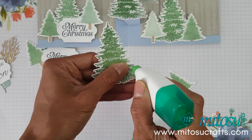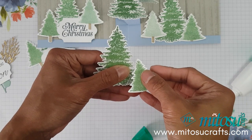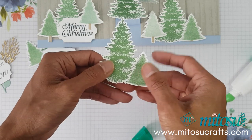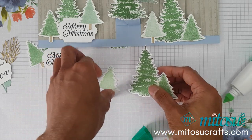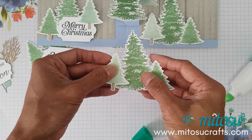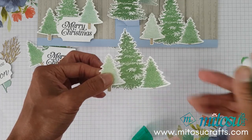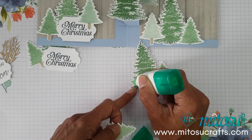So from there, it looks all right. And then this one, I didn't tuck it in, so I will tuck it in this time. There. So if I do that one, and then the corner.